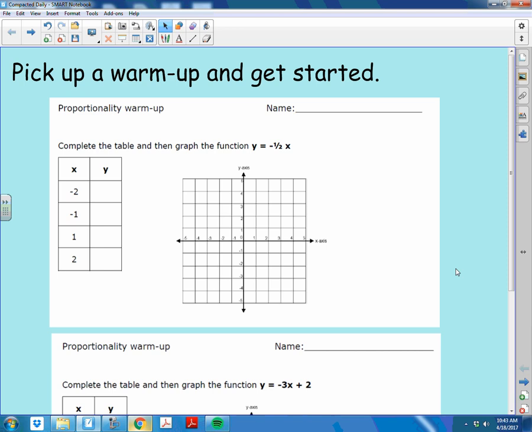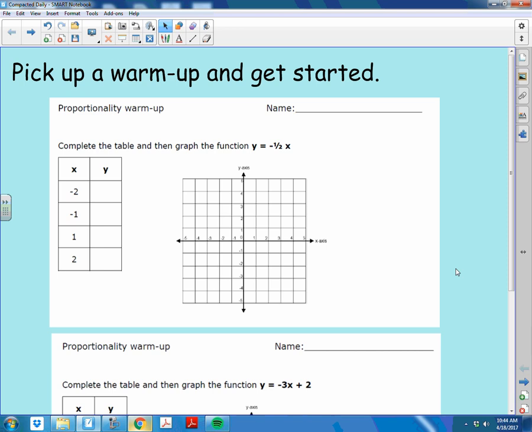Listening skills. How do you determine if a graph is proportional? Clear? Linear and goes through the origin. Perfect. Concise. Exactly what I'm looking for. Has to be linear. Has to go through the origin.